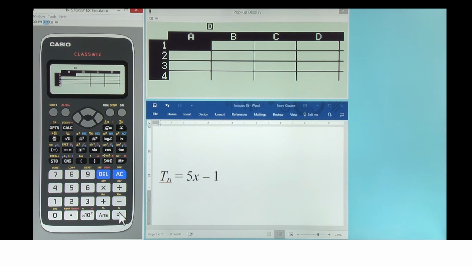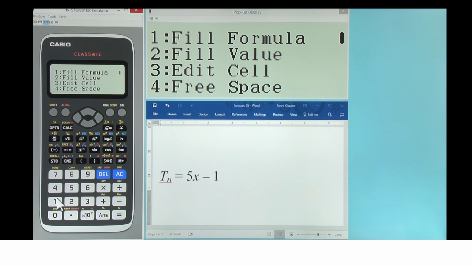We'll generate the sequence in the first column. So in this case, we're going to start with 4. And over here, I'm going to put in cell D1 the common difference, which is 5, in the case of the sequence that we were looking at earlier. Now, to generate the sequence itself, we need to use a fill formula, as before. So a fill formula is option and number 1.